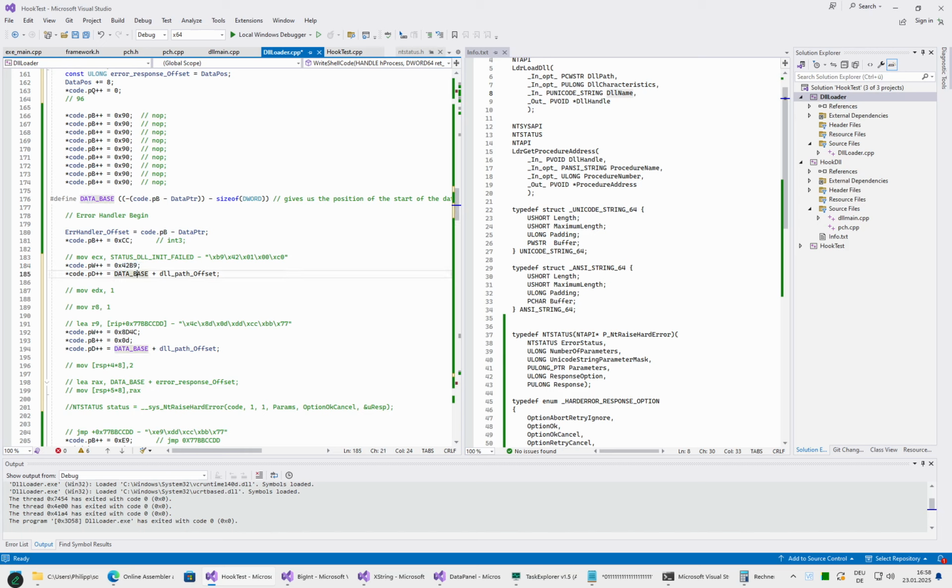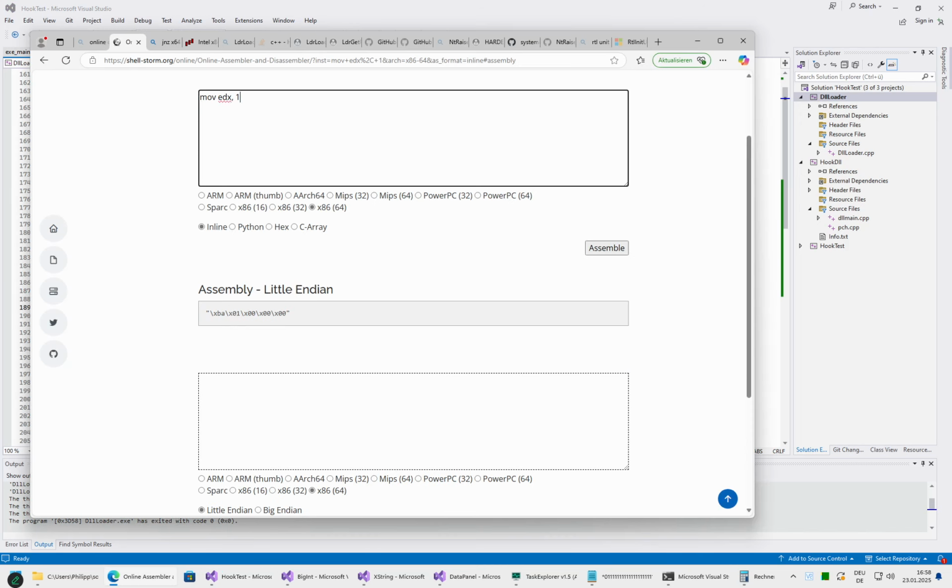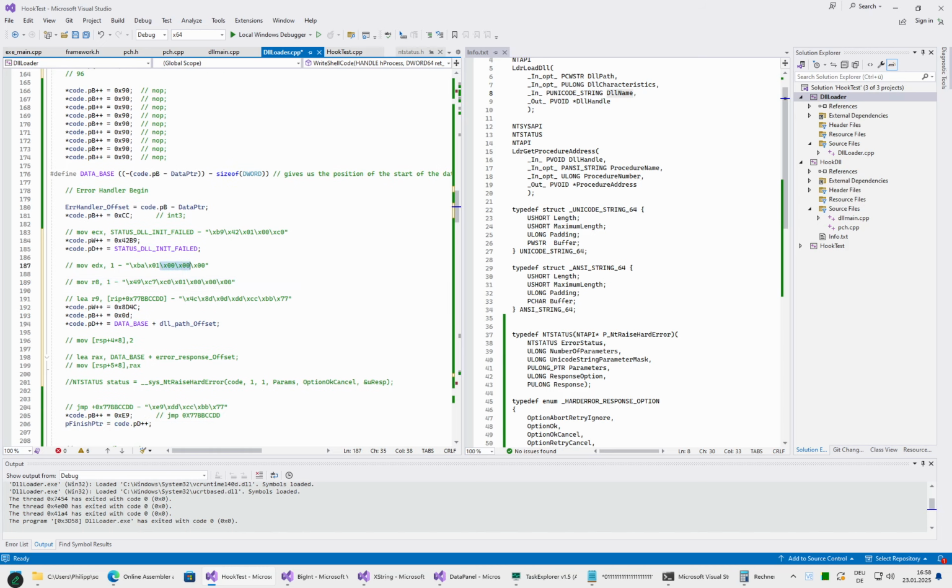The mov is a trivial one. And let's assemble the other one as well. This one is a bit longer because it's one of the higher registers, the non-32-bit one. So this one is 6 and the other one is, I guess, 7. So here is just 1.